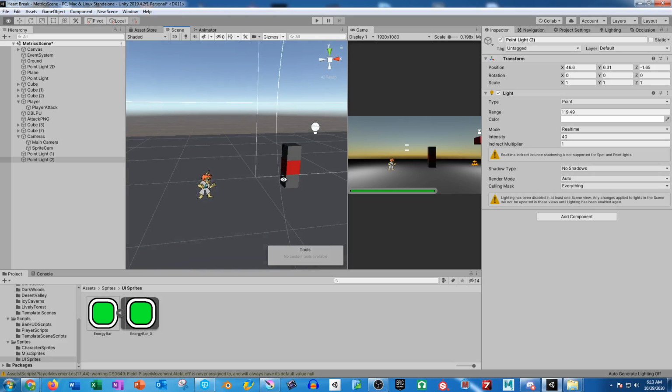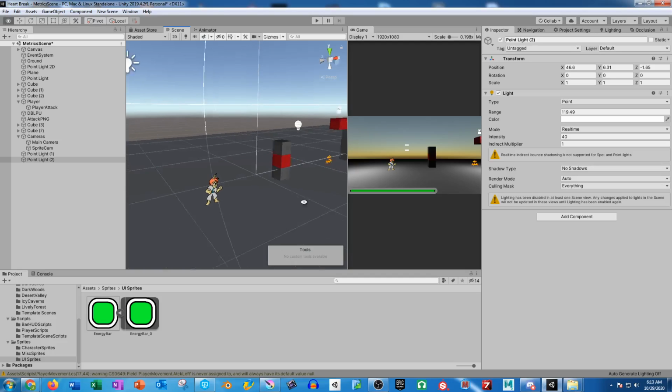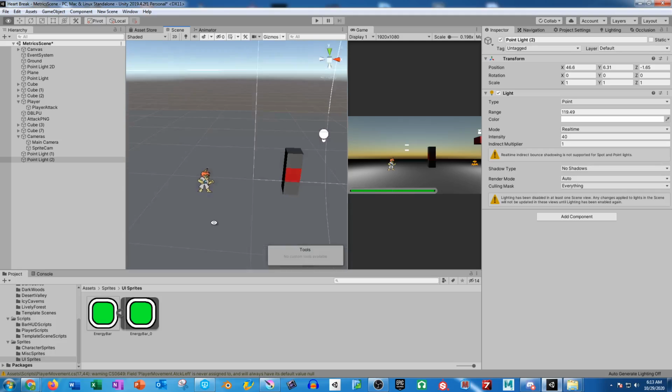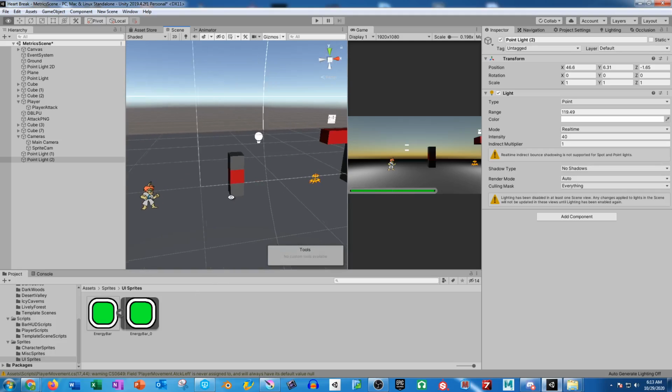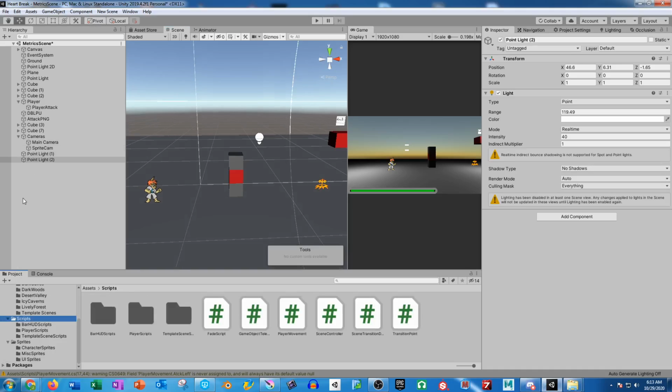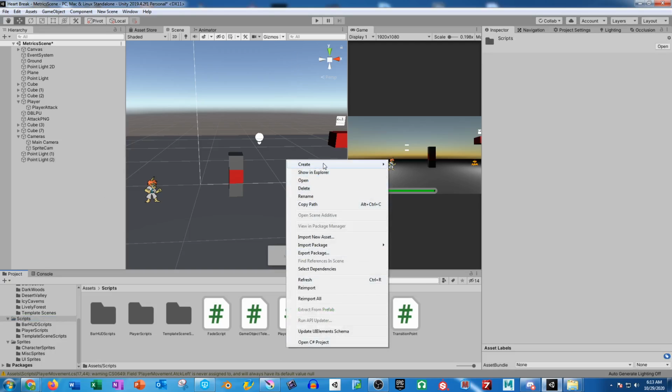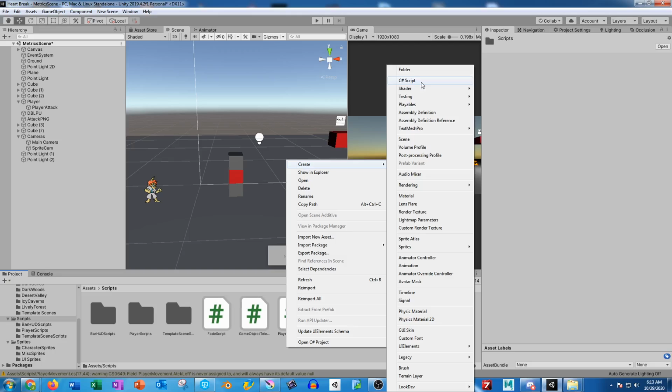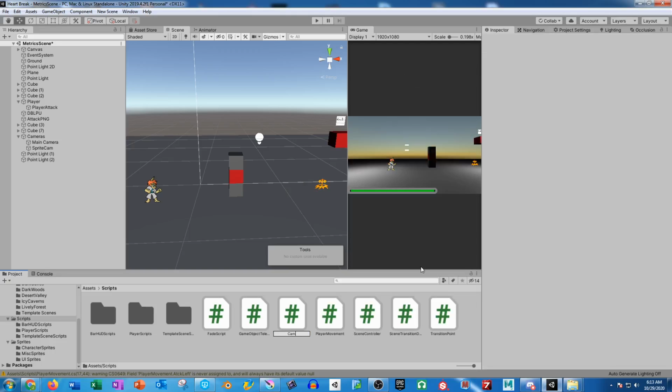So yeah, as I was saying, the player can move, but the player is going to move right through these. We want the player to be able to interact with this because this is in front of the player. And so now we get to start on scripting. The first type of script I want to make is a cam script, so that whenever we move, the camera will follow the player. This will be called camera follow script.